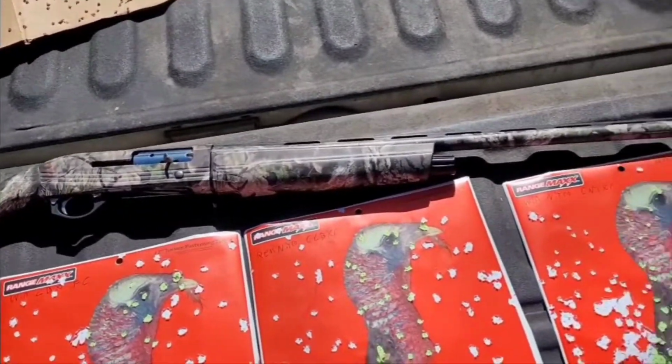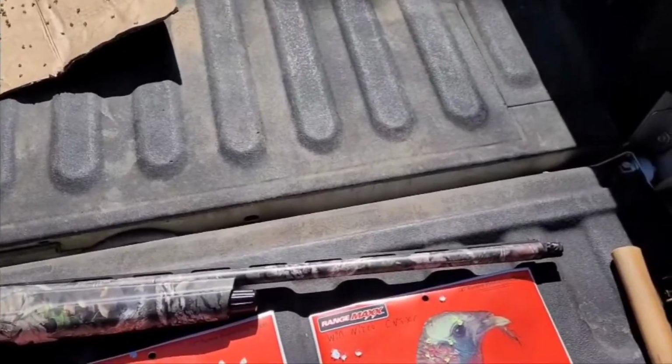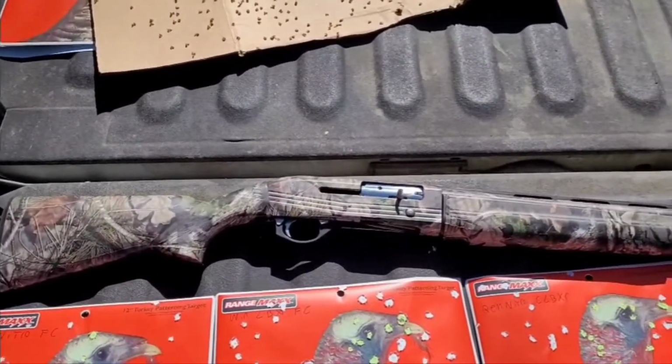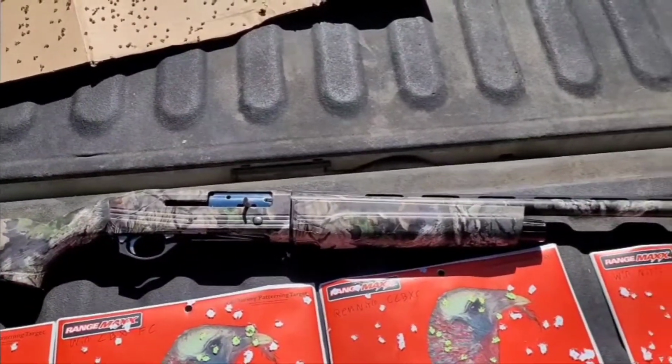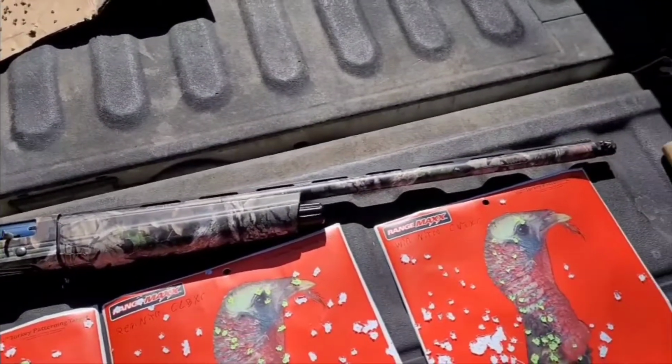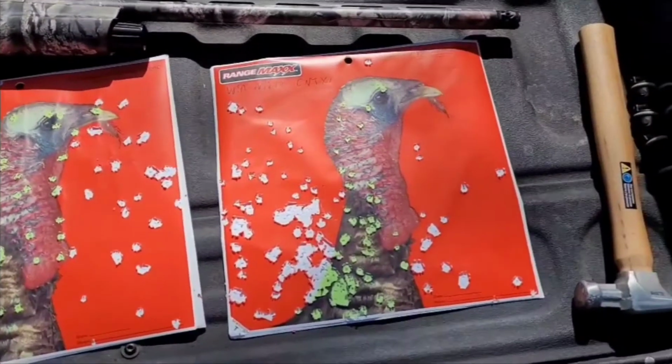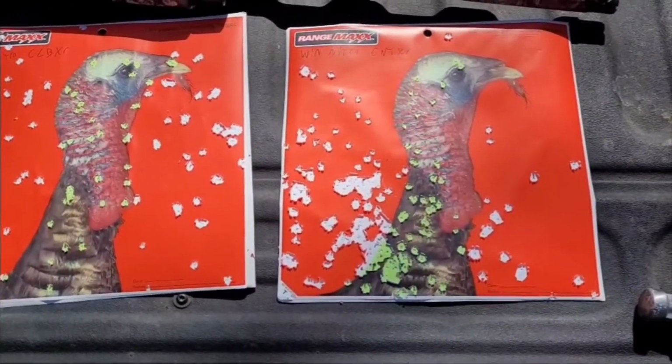But out of all of them, I'd say the Winchester Longbeard with the Carlson Longbeard choke definitely held a tighter pattern. So that's what I would like to use if I can get the shotgun figured out.